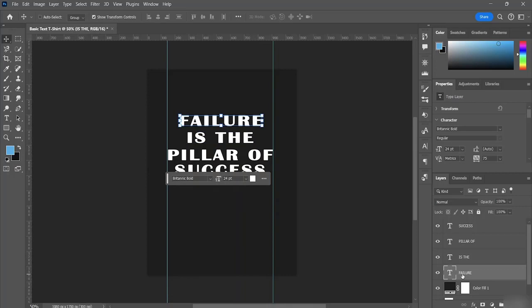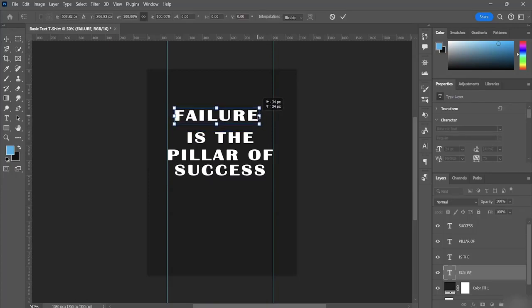Let's come to the first text over here again. Now using shift, I am going to increase the size of this one up to this particular line. I need to make sure that I am aligning those things properly. If I want to bring it down a little bit, I will click on the page down button from my keyboard.